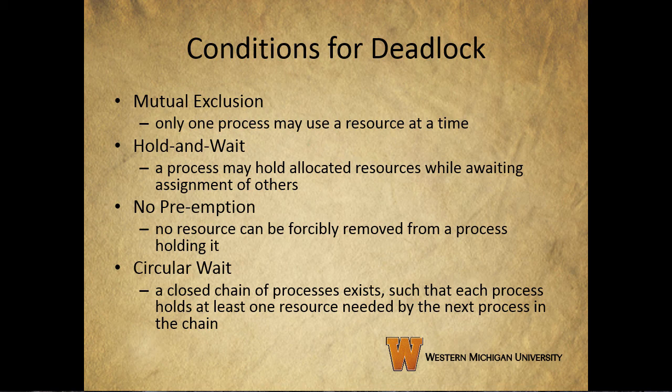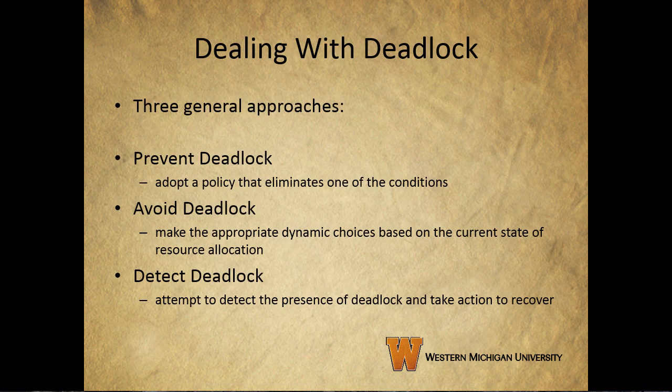Now, that fourth condition is actually a potential consequence of the first three. So, given the first three conditions exist, a sequence of events can occur that lead to an unresolvable circular wait. The unresolvable circular wait is, in fact, the definition of deadlock. The circular wait listed as condition 4 is unresolvable because the first three conditions hold. So, the four conditions taken together constitute necessary and sufficient conditions for deadlock.